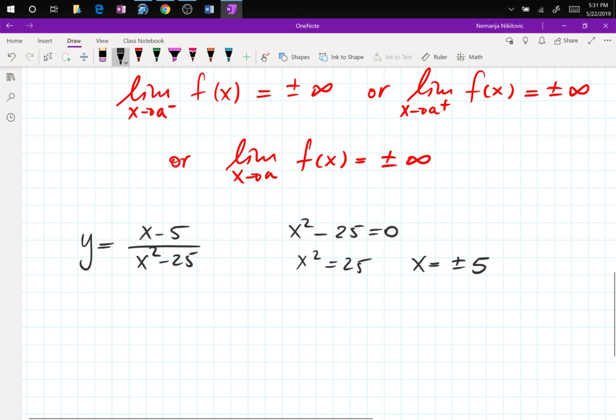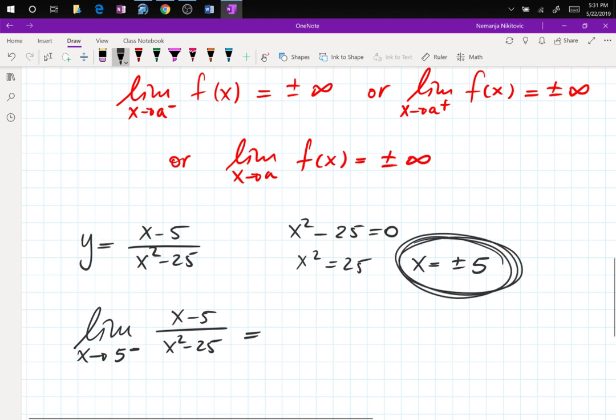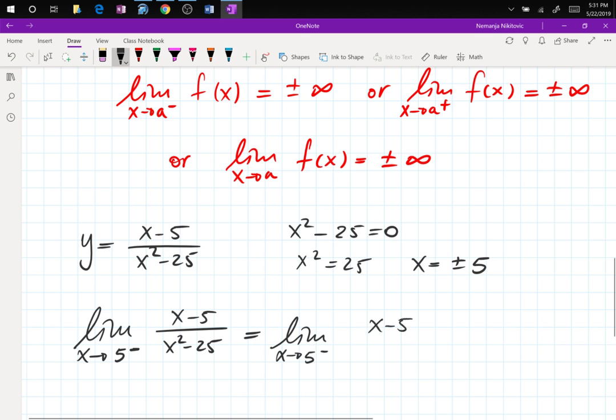Well, I am going to now check. And to check for vertical asymptotes, we use the definition. Calculus definition, limit x approaches 5, we can do minus, right, from the left, of x minus 5 divided by x squared minus 25. So this is the way calculus would check if what you think is asymptote is actually an asymptote or not. Now to solve this, what should we do? We factor the denominator, good. Then these puppies will cancel.